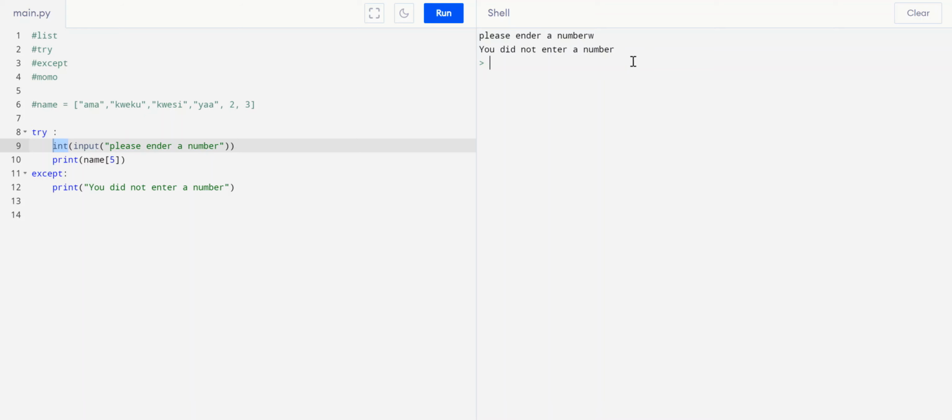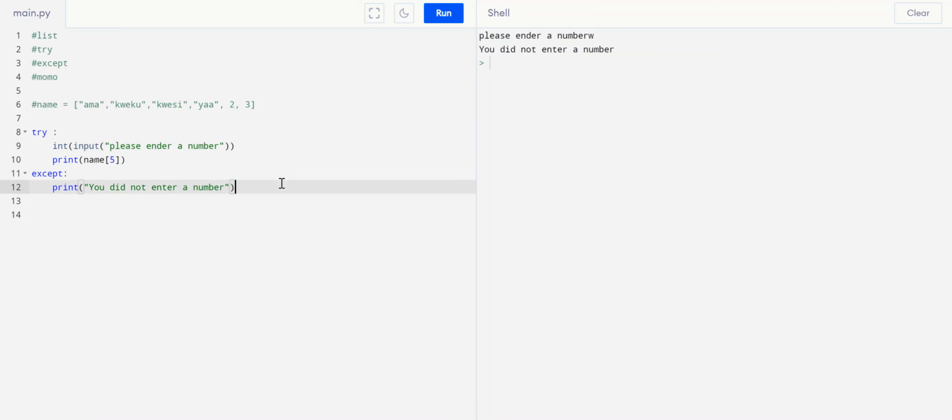So we've done try and except. Okay, this is where I'll end with you on try and except. There is more to try and except, where you can actually give the error type, but that would be for another day. I wanted to touch on try and except just so that we can create the mobile money app.